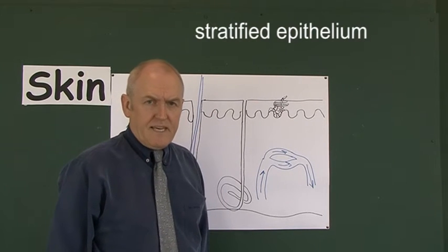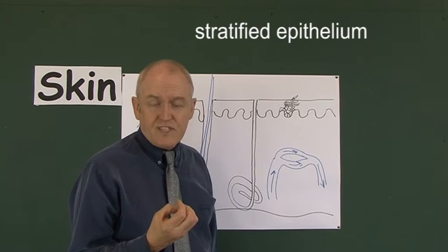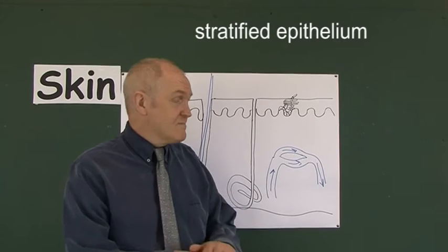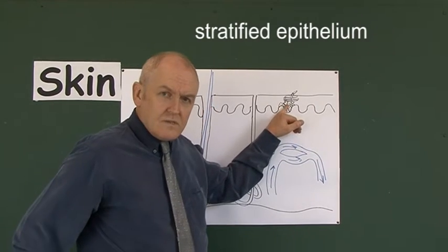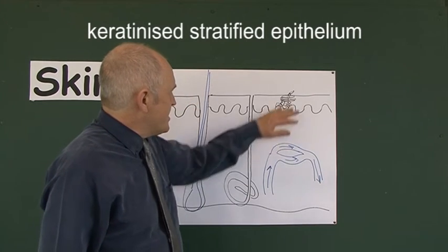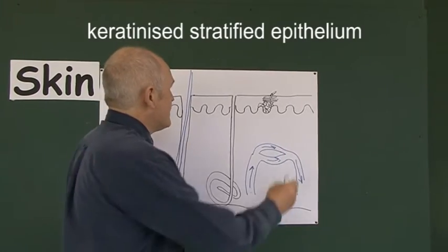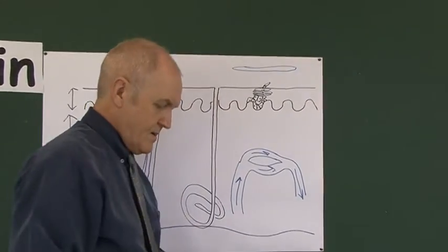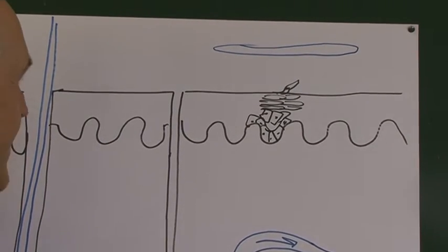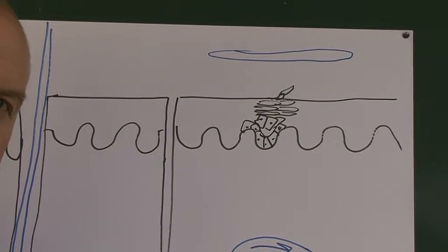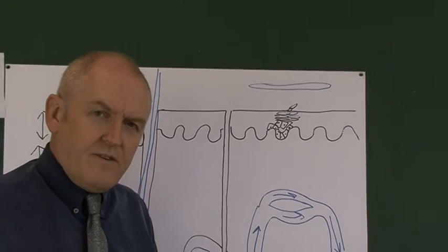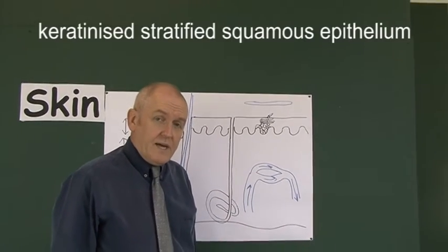And it's also rich in keratin. Now, keratin is the hard, horny material. For example, your fingernails are mostly keratin. And the surface of the skin is mostly keratin. So it's a keratinized, stratified epithelium. And actually, by the time the cells get to the surface of the epidermis, they're going to be fairly flattened like this. What do we call a cell which is flat? A flattened shaped cell? Well, a flat cell we call a squamous cell. So putting that together, we see that the epidermis is a keratinized, stratified, squamous epithelial layer.